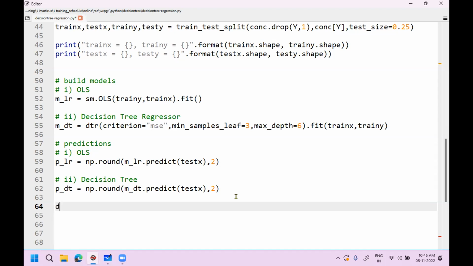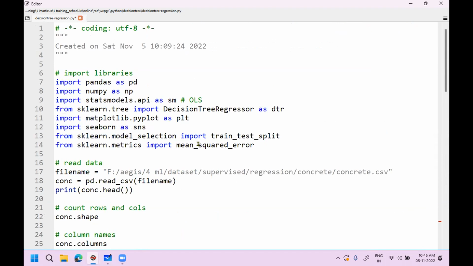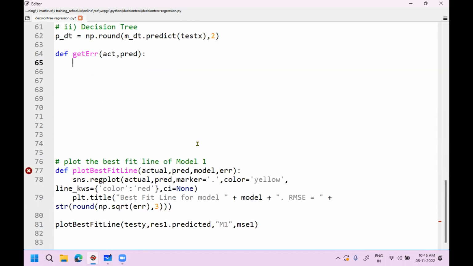So here you can create one function called get error, with actual and predicted. There is a function called mean squared error. We have already used that.